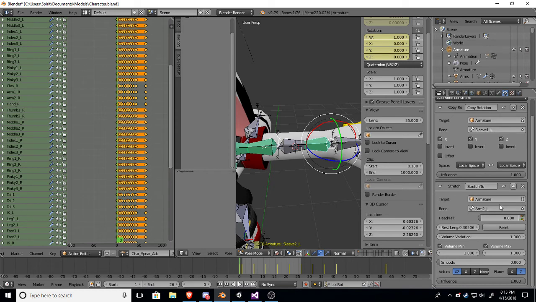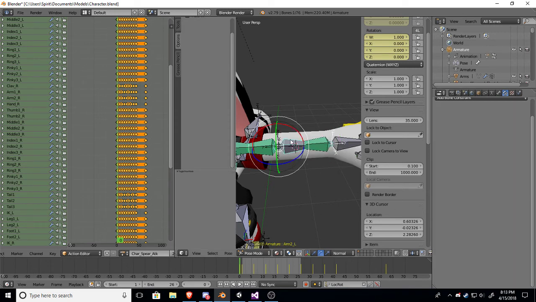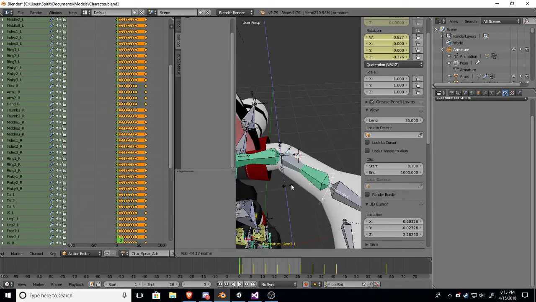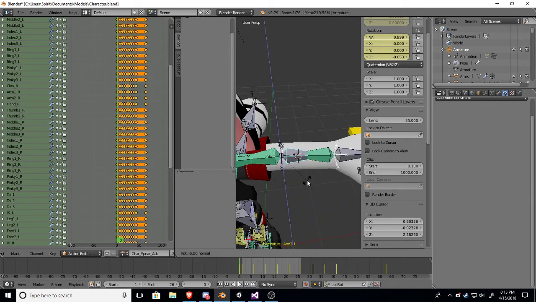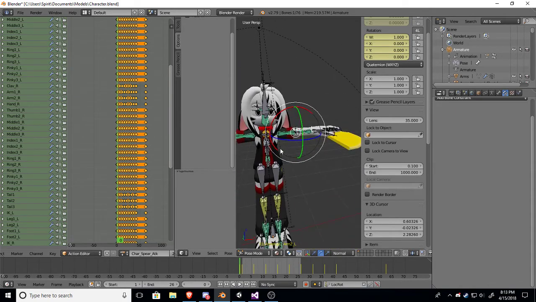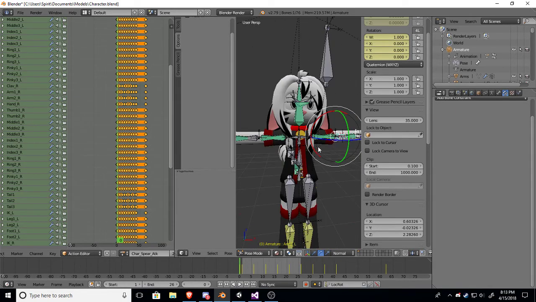And then it also has a stretch to constraint, and in this case, it is set to the beginning of the second arm. You can't really see it right now because it's a short sleeve shirt, but it all just works like that.